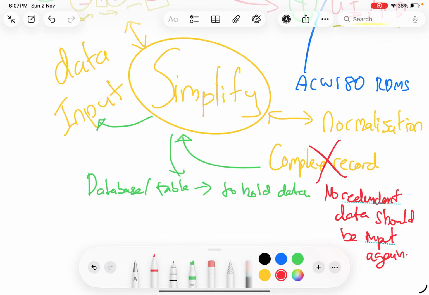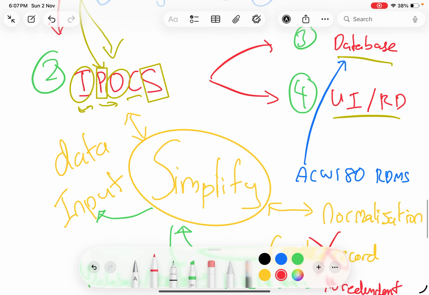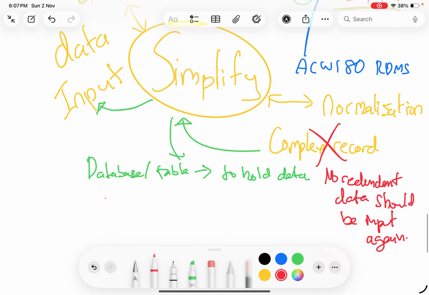So over here, we're going to create maybe a table for the supplier name, then all the information, for example the address, phone number, whatever, etc.